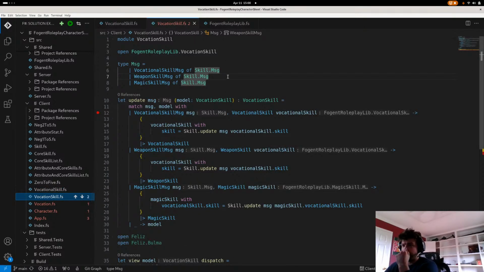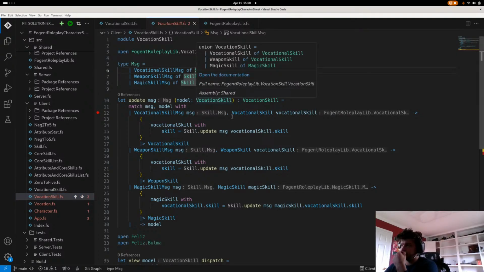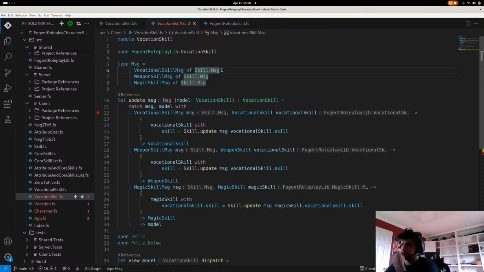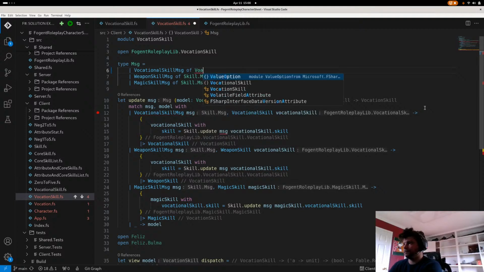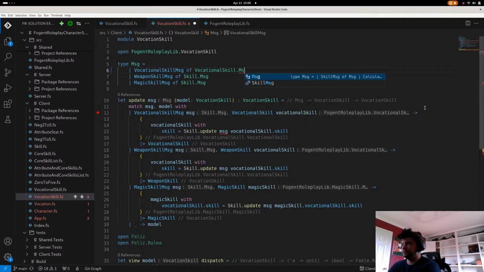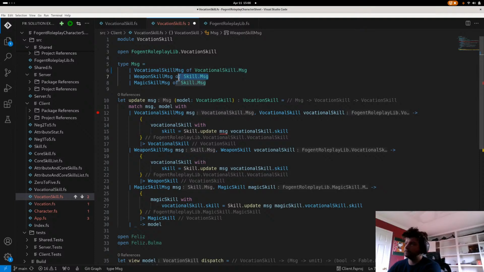So actually this is wrong. Right? Yes. I do need to learn Haskell at some point.